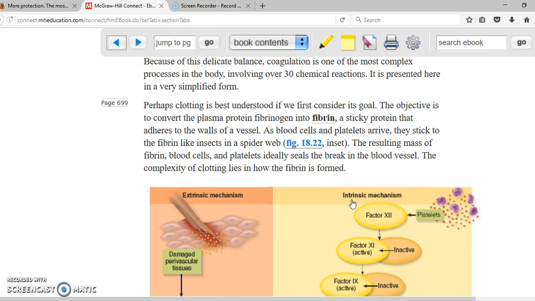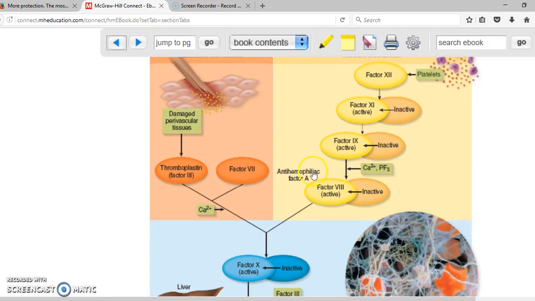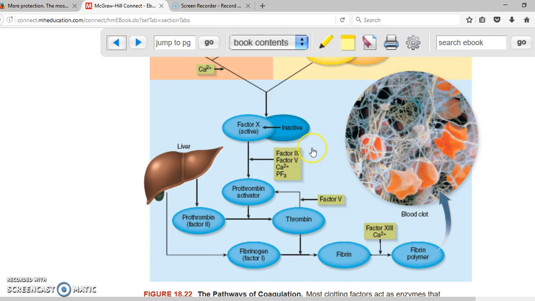So the bottom line of all this, once you activate the coagulating factors by the extrinsic or intrinsic mechanism, you don't need to know the sequence, you don't need to know which ones are these factors, but you need to know that the end result of it is that you will activate thrombin, and thrombin will activate or will produce fibrin. The fibrin are going to be fibers that eventually are going to produce this very strong mesh that we have in there that will help us stop bleeding.